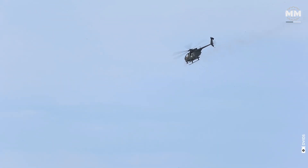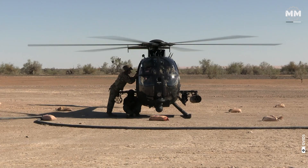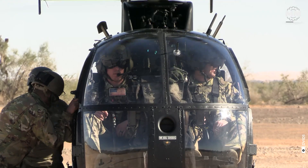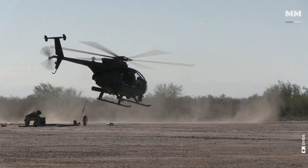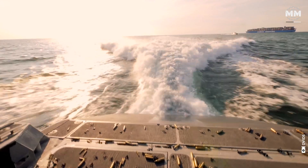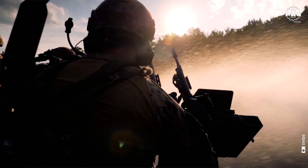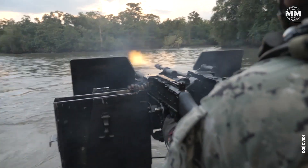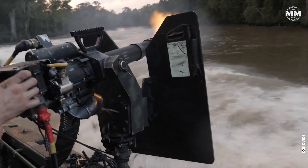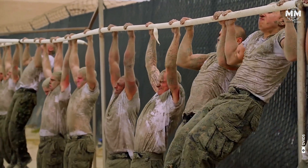While the mastery of land and air gives Special Operations Forces the agility to strike swiftly and adapt to complex terrains, true dominance in the field requires seamless transition across every domain, including the vast, unpredictable expanse of the seas and rivers. Imagine the thrill — the roar of engines as you throttle up, the spray of salt water in your face as you cut through the waves, the tension building as you approach that shadowy coastline. This is where the real action unfolds. Get ready, because we're about to dive head first into the world of SWCC: their incredible boats, their weaponry, and what it takes to be one of these elite naval warriors.